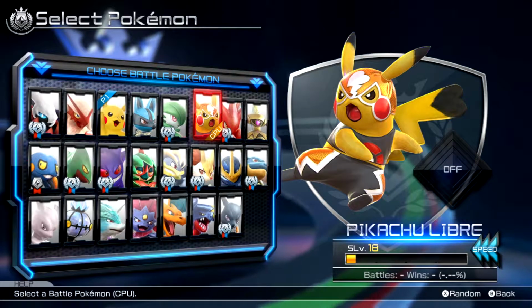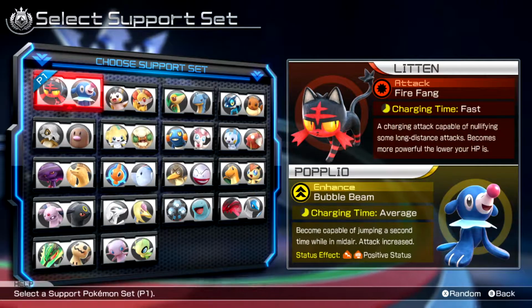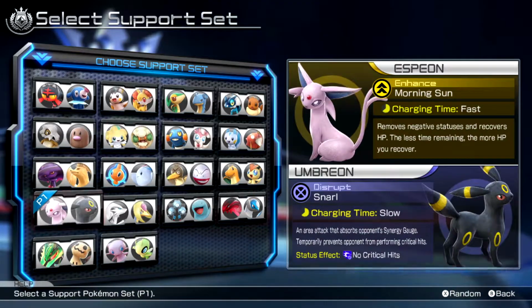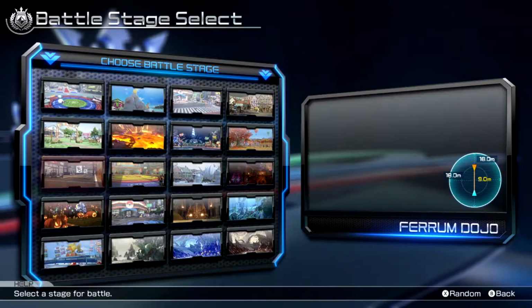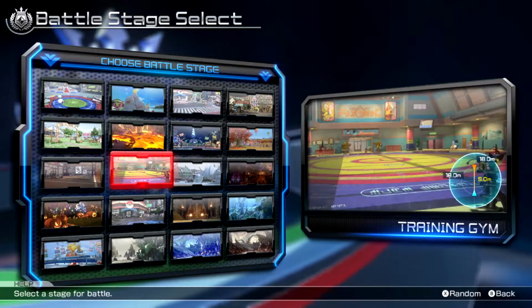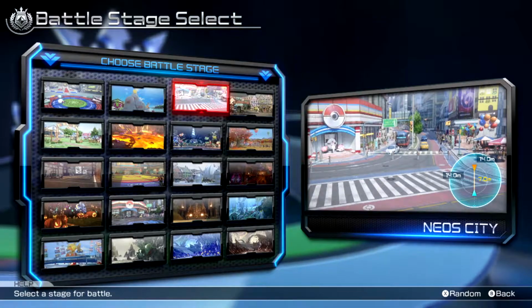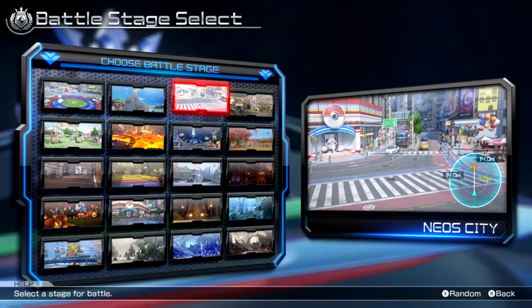I'm going to select the both of them. I could pick Charizard as the opponent, but I'll just pick the two Pikachu here. And then whenever I do a Charizard video, I'll just have Blastoise be his opponent. Alright, so supports don't matter here. What stage haven't we been to? I think I've been to one of the Halloween stages. Let's go to the city stage. How about that?